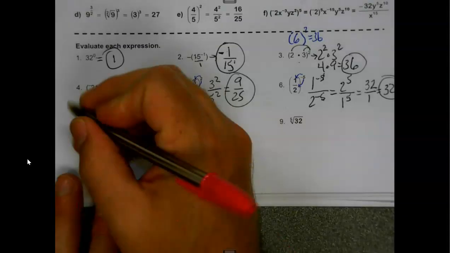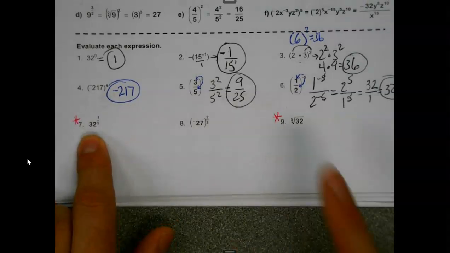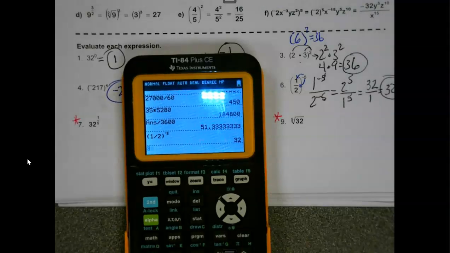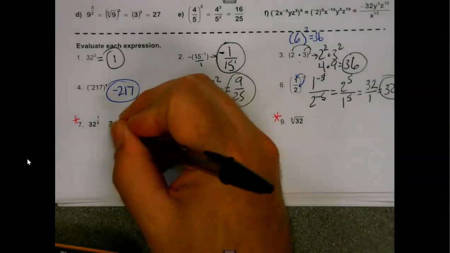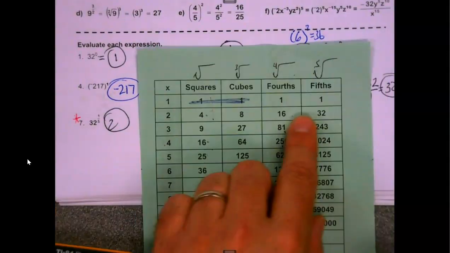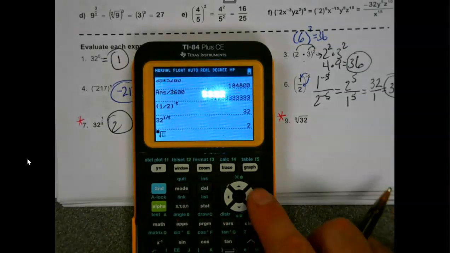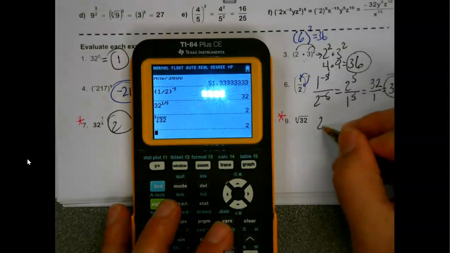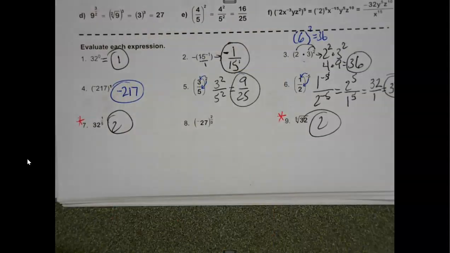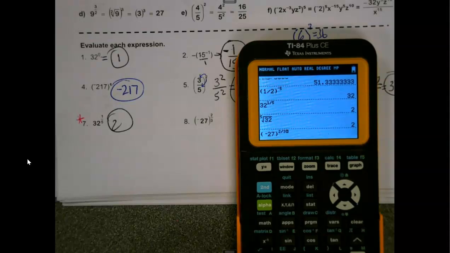Now, let me ask a quick question here. What does 7 and 9 have in common? Would I go about solving them different ways? Nope. It's the same thing. So either way, and again, I can go to the calculator. Heck, I can go to my chart. Hey, check this out. Math. I'm just trying to let you see there are so many ways to get you to the right place. It's kind of crazy. We just got to pick one. Here, I don't care if you go to the calculator to help with something like that. Using tools is a legitimate thing.